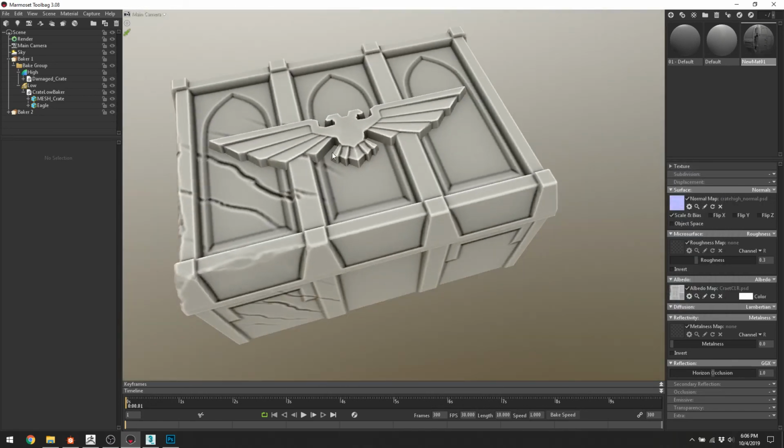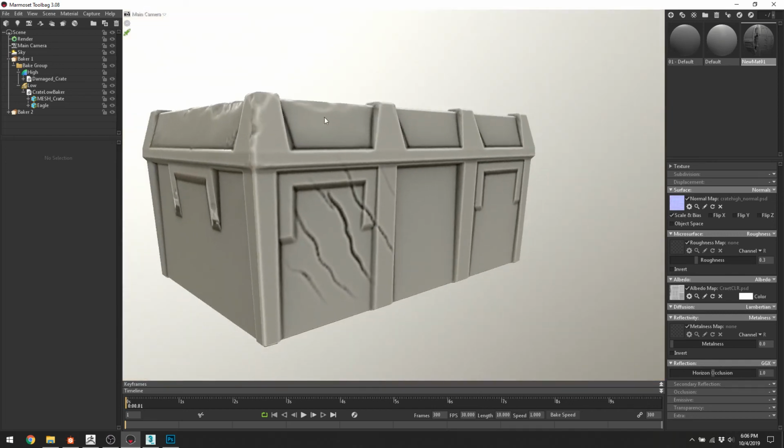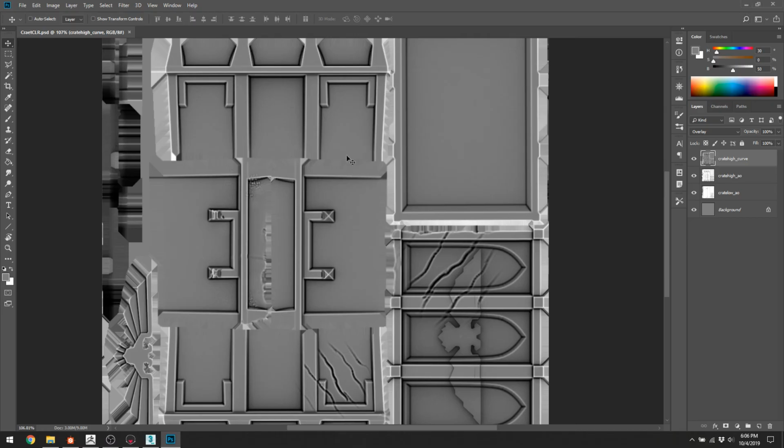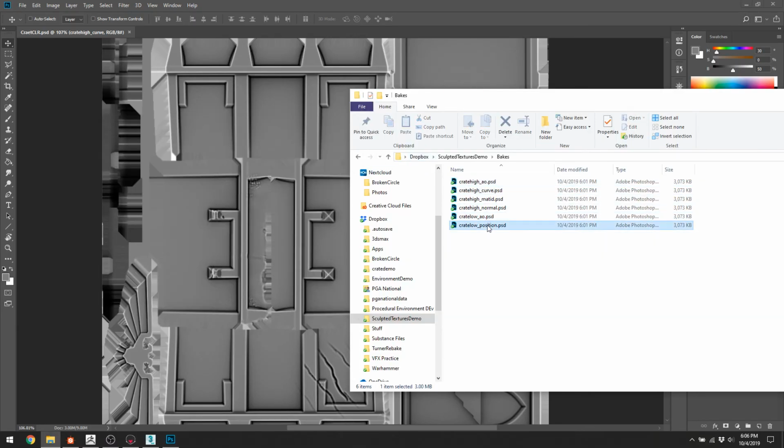We have something that incorporates both the contact shadow, the high poly shadow, and the curvature edge highlights into one mask. And then again, we do some fun stuff with the position map.